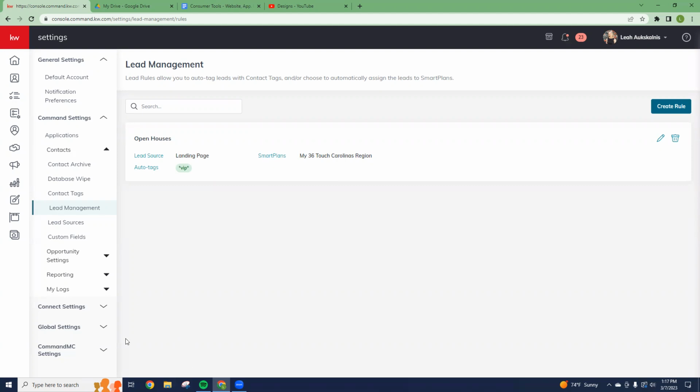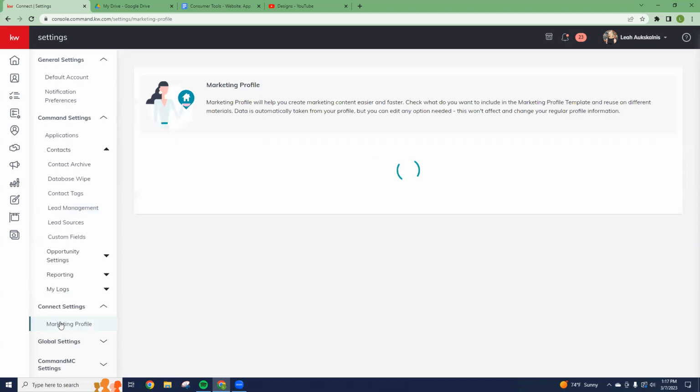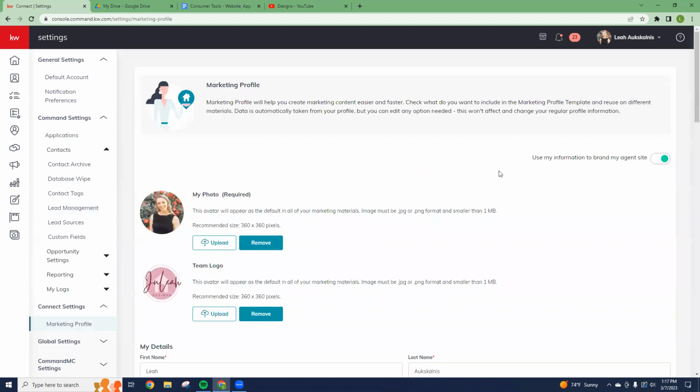Okay. And the last thing that we're doing in settings is I just want you to eye over your contact information that's going on your app and your website and everywhere. So under connect settings on the left-hand side, if you can just click on your marketing profile and just eye over this to make sure it's all correct. All right, what this section does is I'll give you the steps again, but this section will autofill all of your contact information on any email you send out, any landing page, your mobile app, your website. Super important. Scroll through, make sure your headshot's there, make sure you have an updated bio in there.